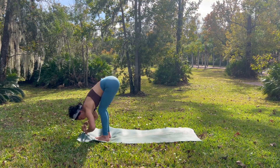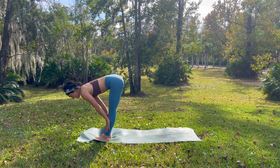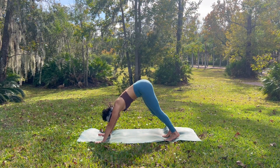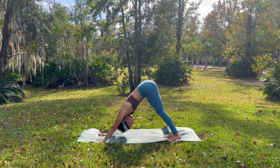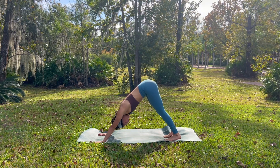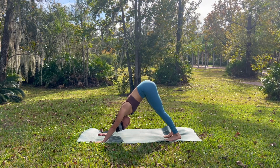And then we'll gently release the grip of our elbows. Rise up halfway one more time. Exhale, plant your palms down. Step back into your first downward facing dog. Your heels press down towards the ground, pressing into your palms. Your chest goes closer towards your thighs. Inhale, exhale, relax your head and your neck. Press down through your palms and your fingers.